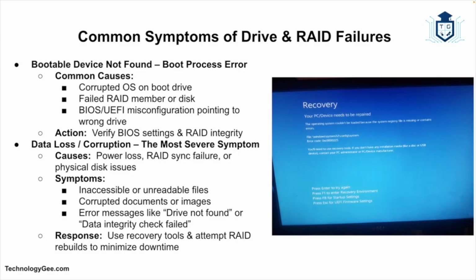Also, you might be dealing with corrupted files like documents, images, and other files where they might open with gibberish or fail to open entirely, or you're just dealing with some error messages where you may see errors like drive not found, file system errors, or even data integrity check failed. Now, in the event of data corruption or loss, using data recovery tools and trying to rebuild a RAID array, if applicable, is crucial to minimize downtime and avoid further data loss.